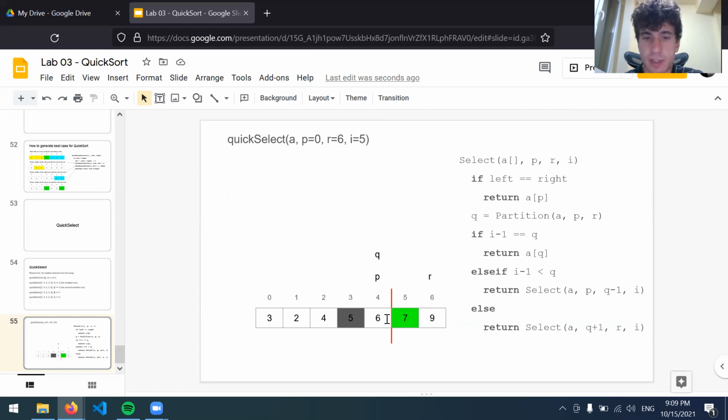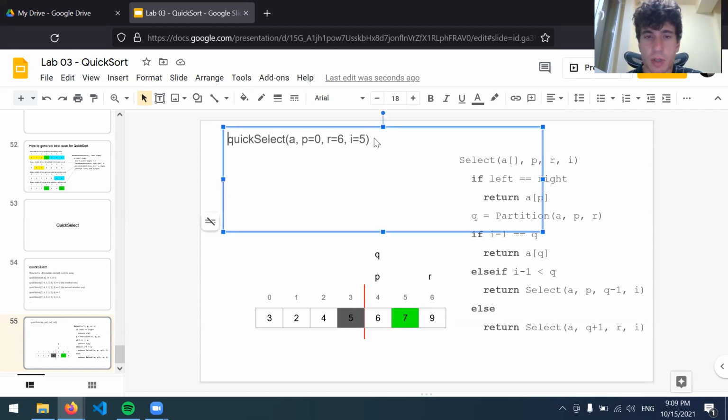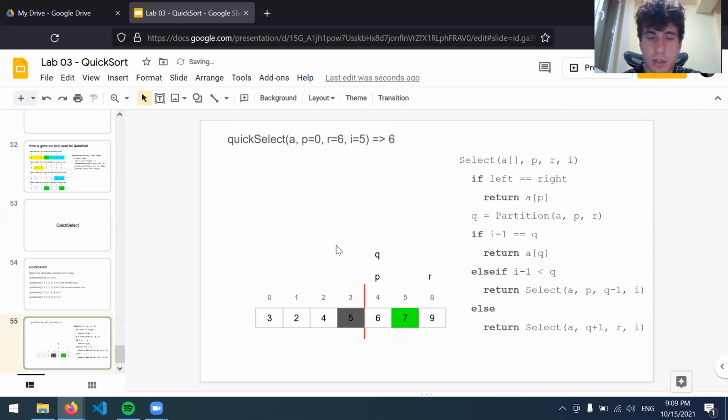So it's still not this one. We need to look to the left. And at this point, we have only one element here, so we can be sure that this one is the right element. So this will return 6.